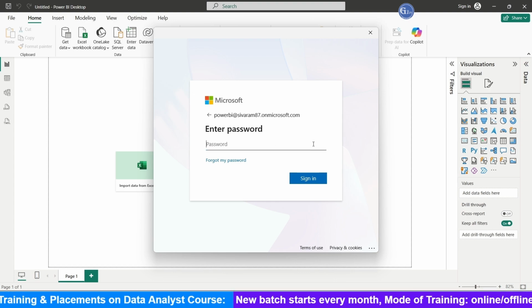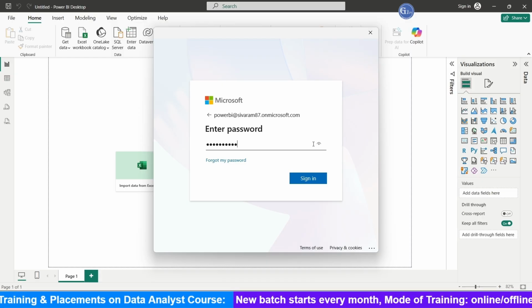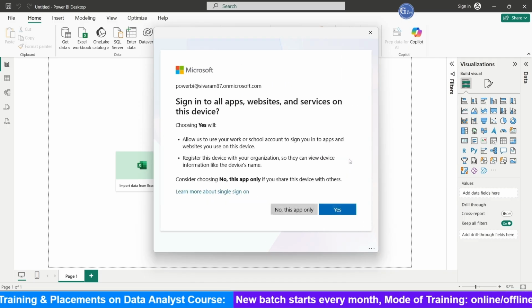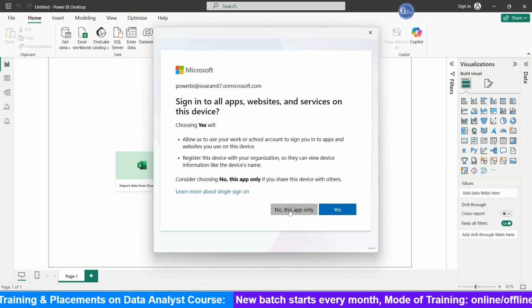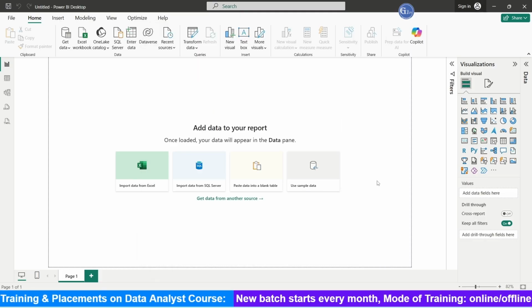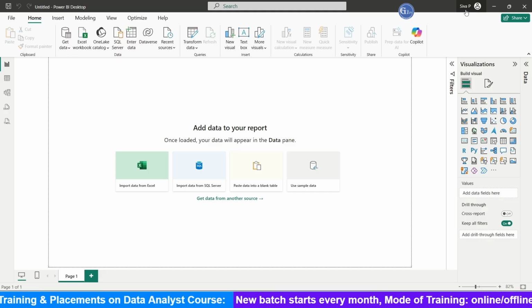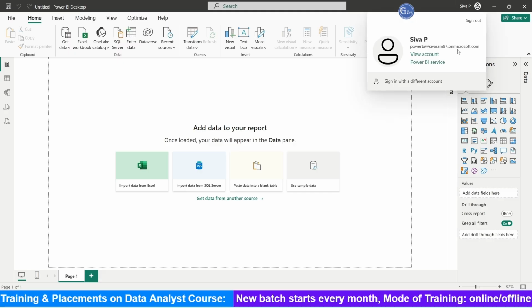Password it is asking, you have to remember this password. You have to use this for all the apps. I'm just selecting no only for this app. See, now we have signed in with Power BI Sivaram 87.